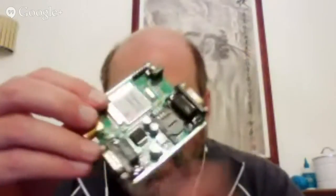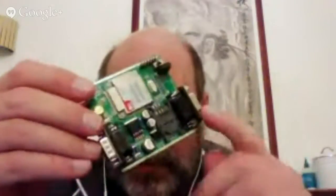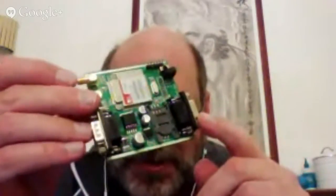Yeah, I've done a prepay with a contract one with mine just because I'd much rather have it refresh and never have to worry about topping it up. But most people I know with this, they just use a prepay SIM card and put like 10 meg on it and then refresh it once a year or something. Yeah. You normally run into the problem that the SIM card balance expires before you actually use it.